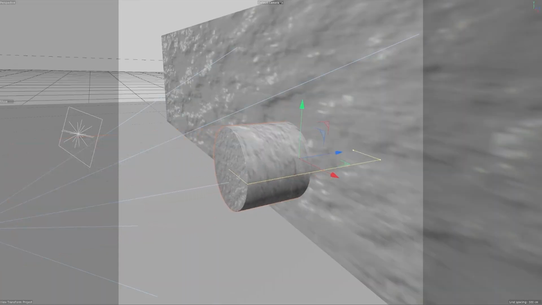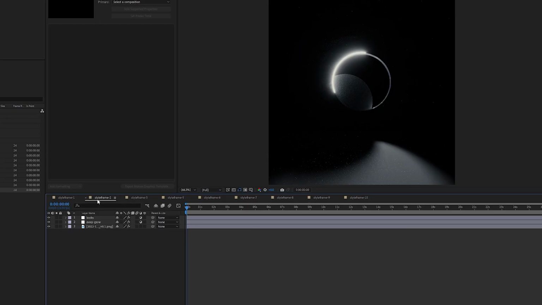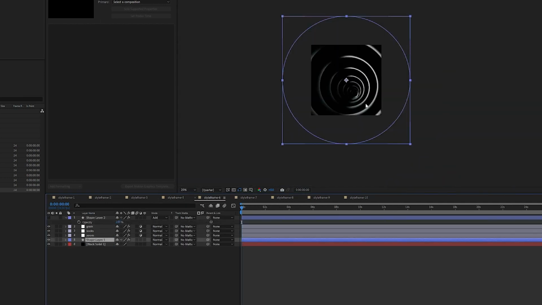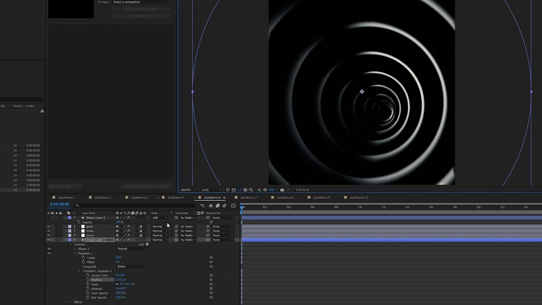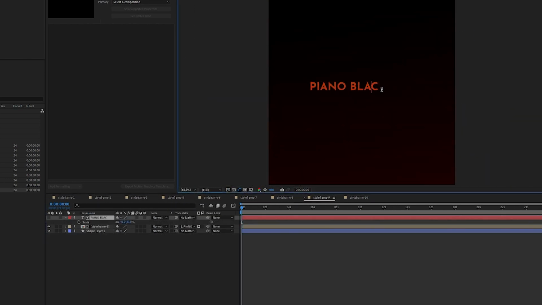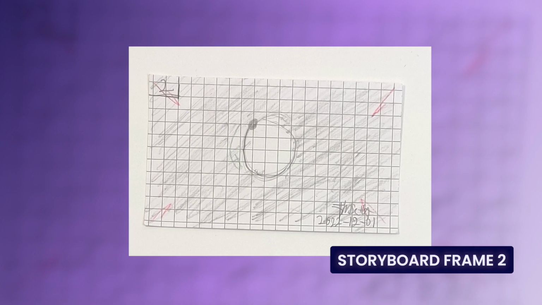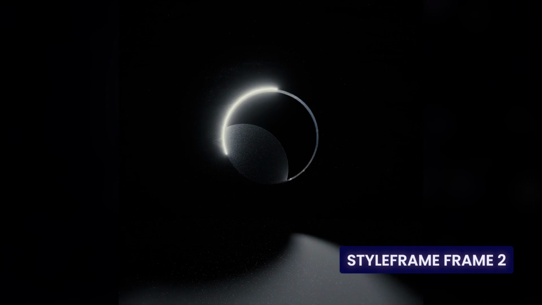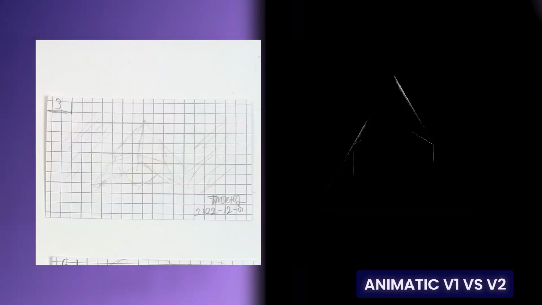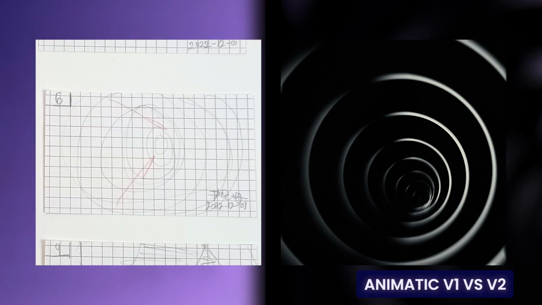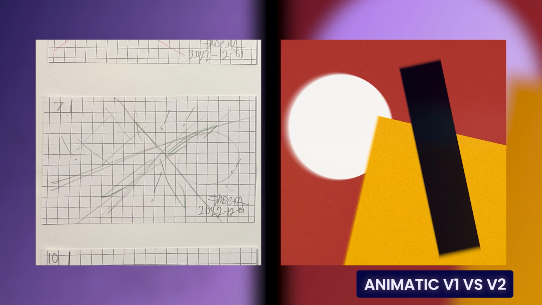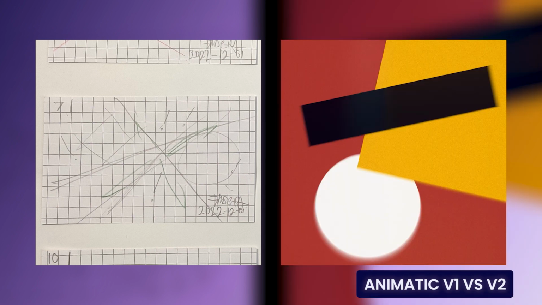And then the 5th stage is the style frames. I will use the real programs that I will end up using to animate it, but instead of animating it, just one still frame version of that, right? Essentially we're taking what we drew into reality. That moves on to the 6th stage, which is the animatic V2. Basically the same animatic as before, but replacing the drawn sketches with real still images of something close to the finished product.